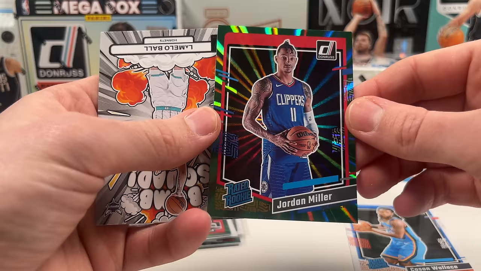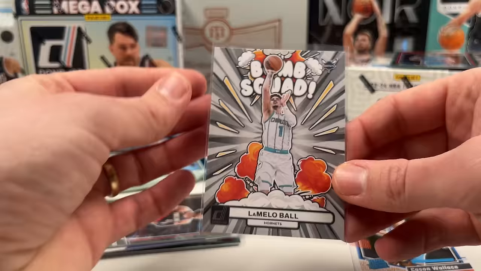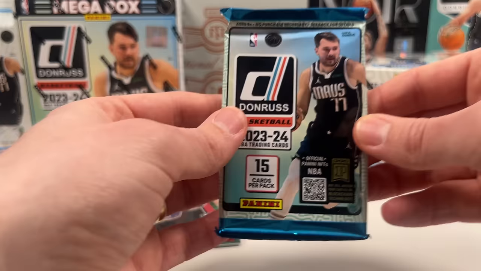Not sure if he plays. And then we have a bomb squad. So I like this one. I might collect the set, just the regular ones, because I think they look cool. So LaMelo Ball on the bomb squad. That's kind of nice. Yeah, Cason Wallace, it's just a base. So there we go. Jordan Miller on the green laser. We have one pack left. This blaster, I'm not sure. I like the Luka, but other than that, nothing to write home about.